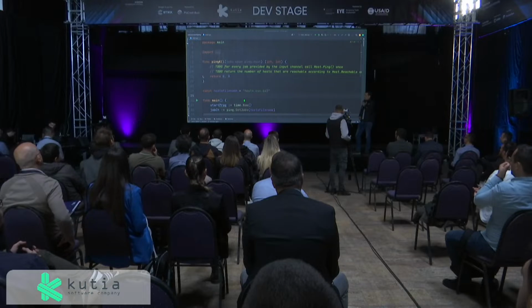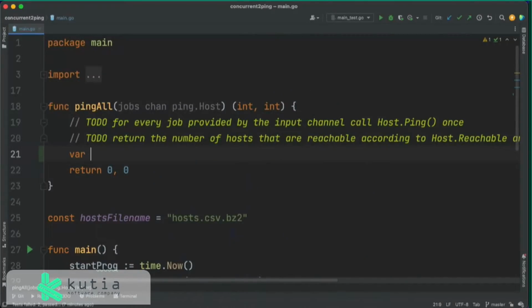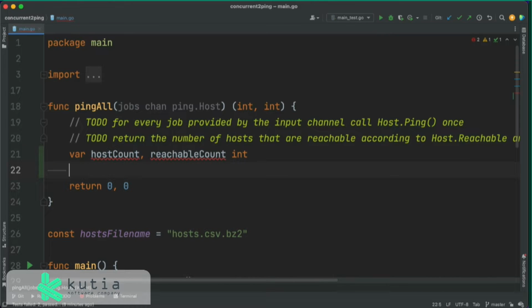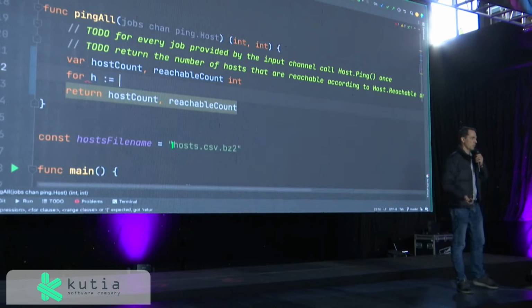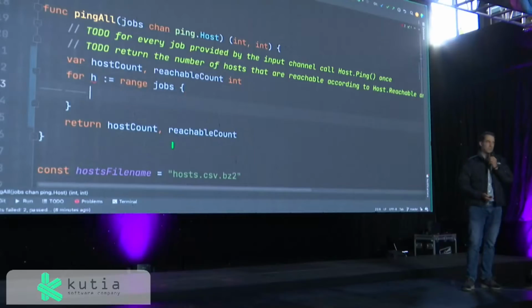I will start with the single-threaded, very simple implementation that I explained in the beginning. We will create variables to hold the results, and of course we have to return them eventually. And then we need some simple kind of a loop to process all the hosts, not forget one single one, and this will happen in sequence.